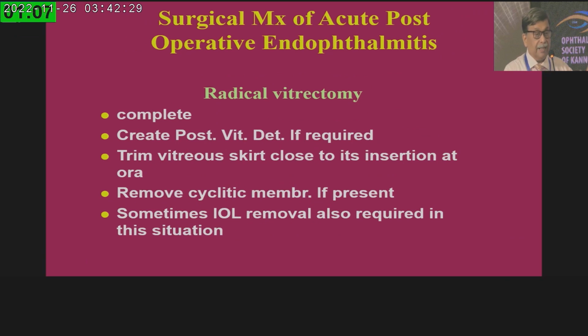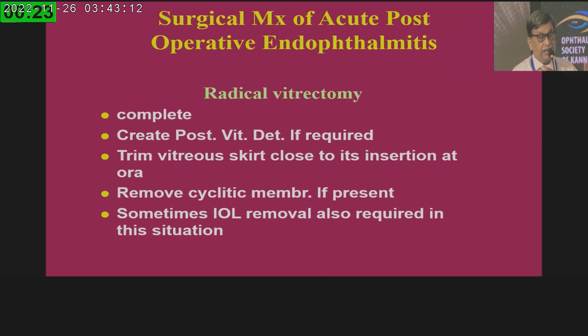Now, what is a radical vitrectomy? It's a complete vitrectomy or as complete as possible. You create a posterior vitreous detachment if required. Incidentally, it is a misconception that the retina is very friable at that point. At the disc, the retina is the thickest and is least prone to tear. Tears which occur during this surgery will occur at the equator, and nobody advises you to try to do a PVD induction at the base, which is something not possible. You only have to trim the vitreous at the base. You don't have to try to induce a PVD at that level.